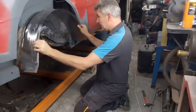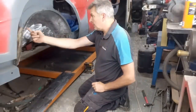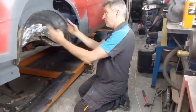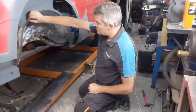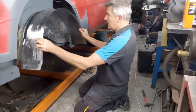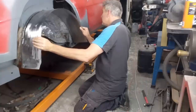Reckon that'll work. Put that into there and spot weld it in. My plan is to drill through here and then plug weld it from the top. That way it's going to look nicer from this side for a start, and it's going to get both thicknesses of metal here all bound together. Yes, I think that'll work quite nicely. Simply like that, and that should bring us out to where we want for the arch.